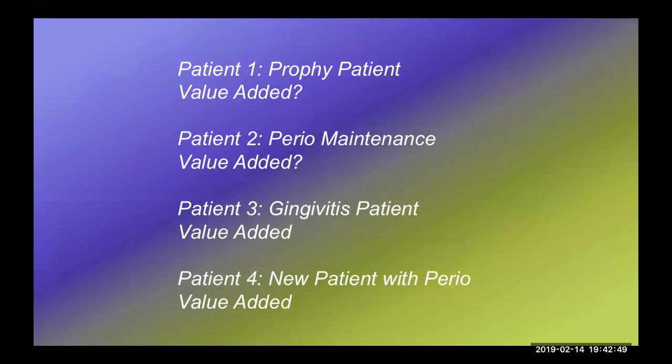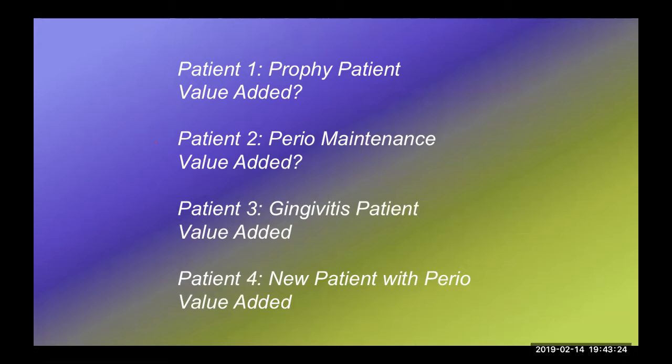So what I have done is written down my examples, and I didn't see any patients today, but let's say I had a prophy patient, what was the value that I added to that patient during their prophy appointment? And I think I've written a slide on that patient. I also saw a perio maintenance appointment, a gingivitis patient, and a new patient. My new patient had perio. And I think that this is a typical day in the life of a hygienist.